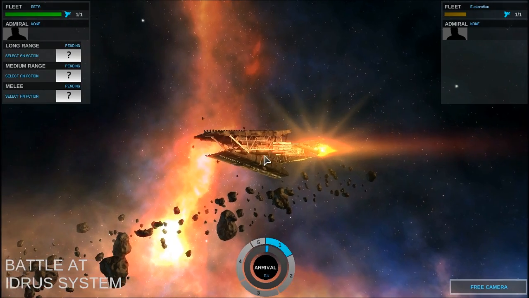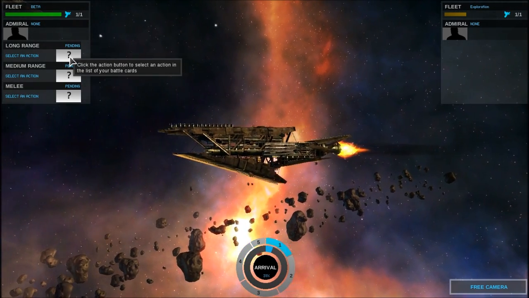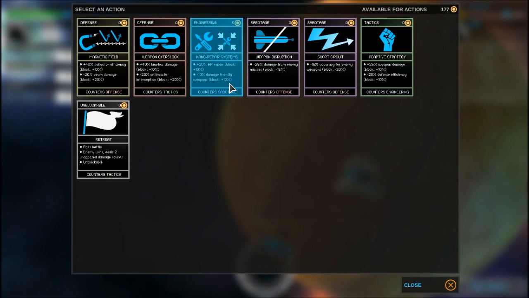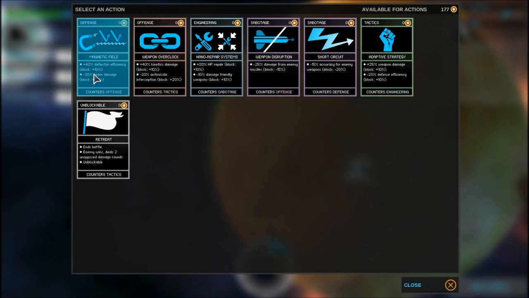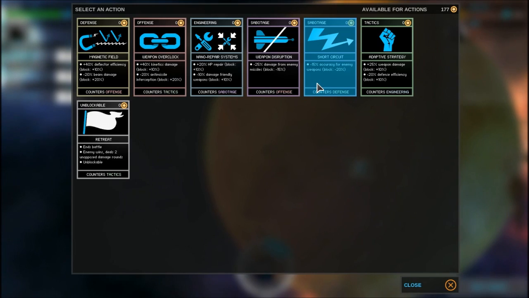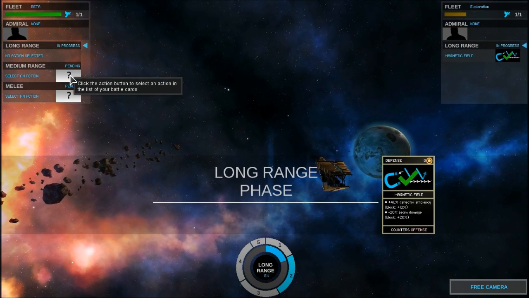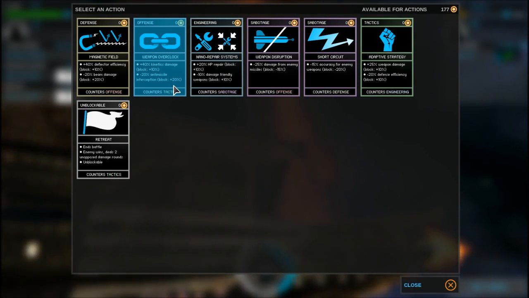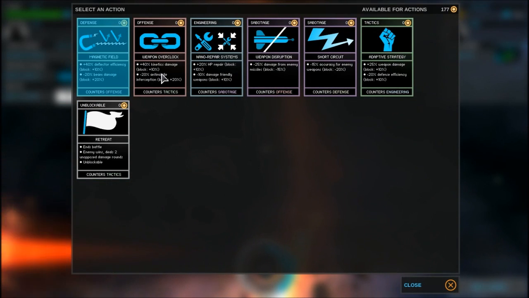Okay, so here we go. So that's Craver. There's no reason why we shouldn't be able to do this. Long range, we don't really need to be doing anything. So we can repair. So we can do that. We can do offensive. We lost them. Medium range. Do that. And for close range.